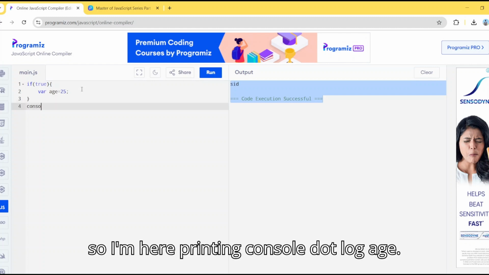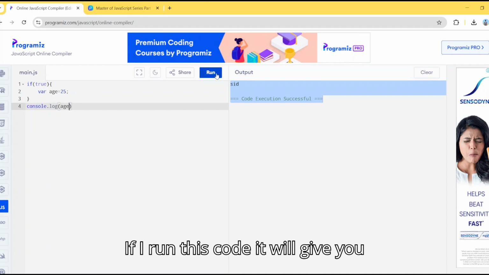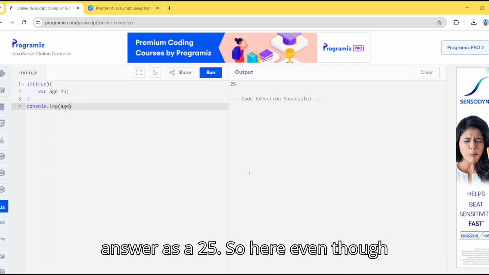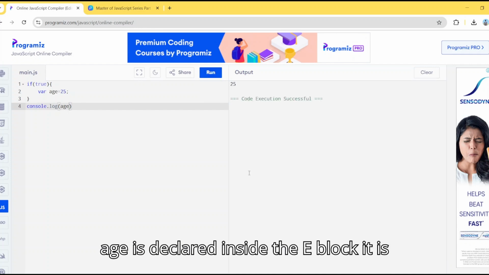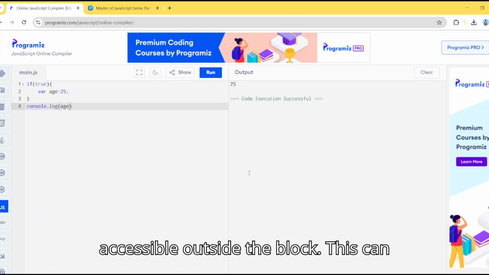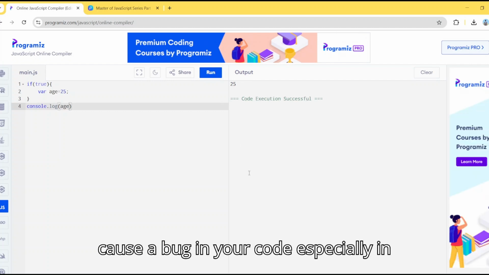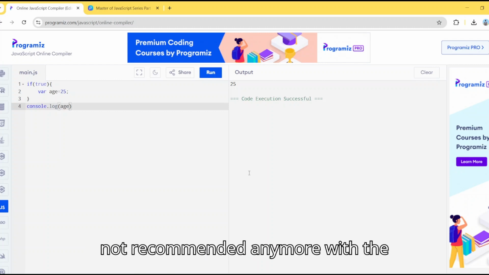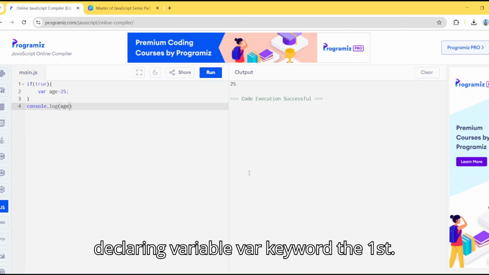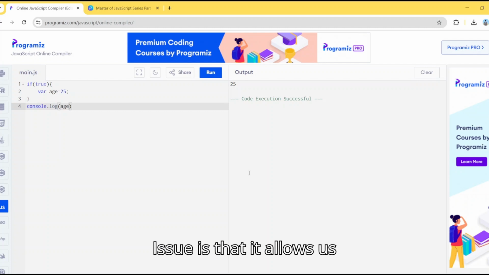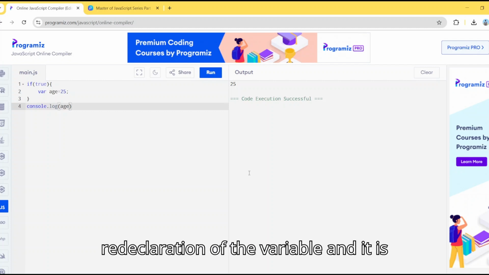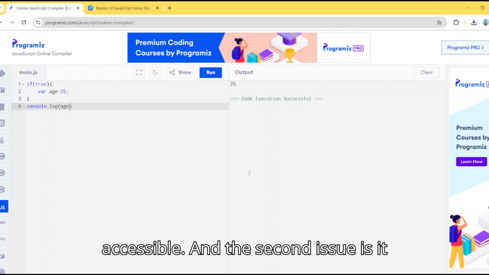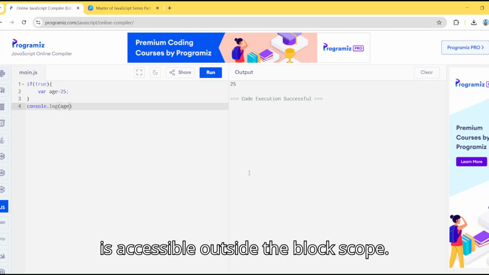I am printing console.log(age). If I run this code, it will give the answer 25. Even though age is declared inside the if block, it is accessible outside the block. This can cause bugs in your code, especially in larger programs. That's why var is not recommended anymore. With the var keyword, the first issue is that it allows redeclaration of the variable, and the second issue is that it is accessible outside the block scope.